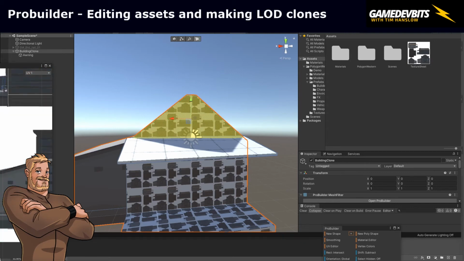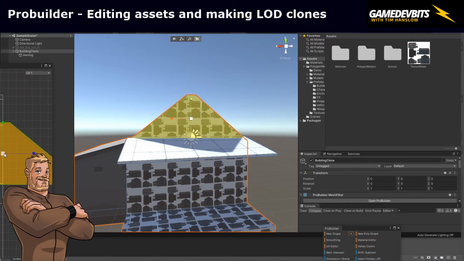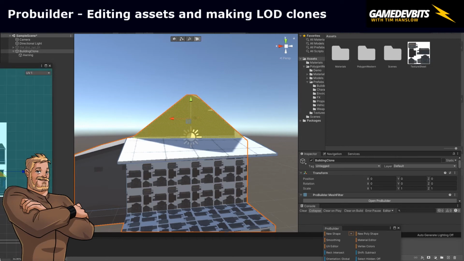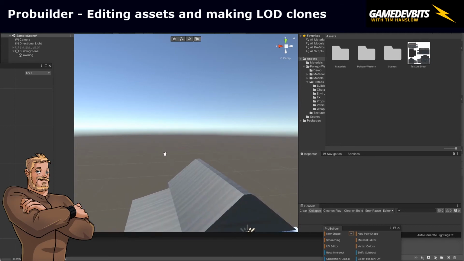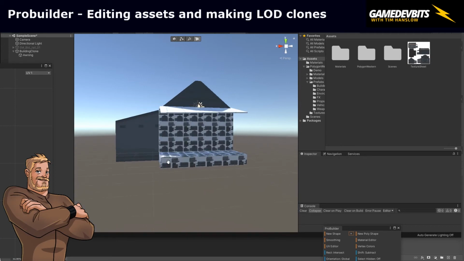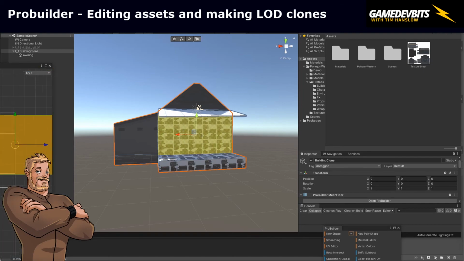Let's grab this plane here. Manual, planar. This is the front of the building here. It's the front of the roof. Let's just scale that a little bit more. Move it up here. There we go. All right. So we've got this front face of the building now. Convert to manual. There we go. Nice and planar.